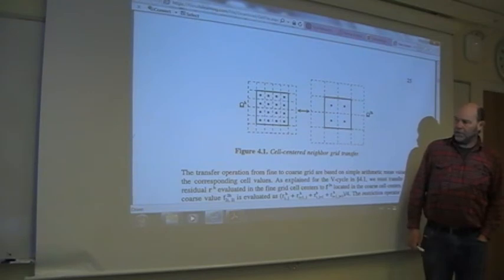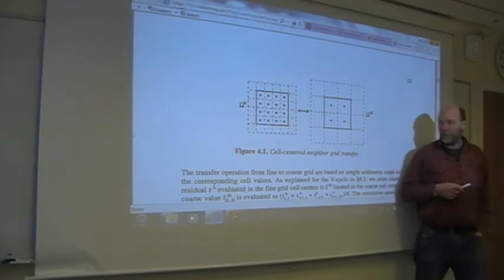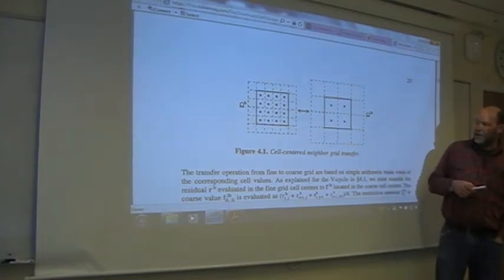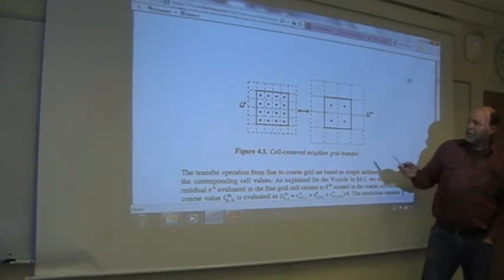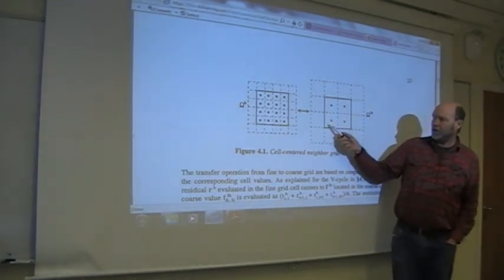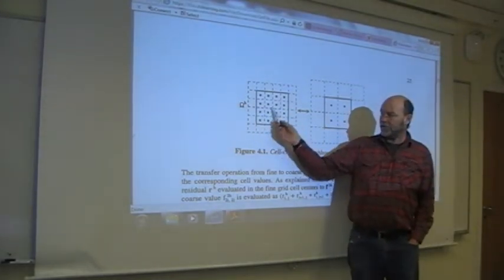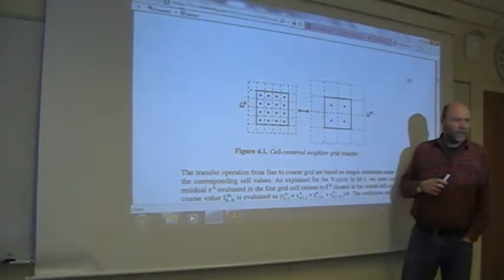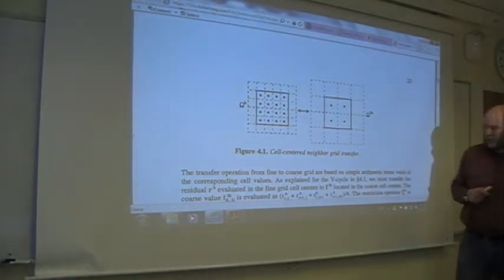So this will be quite different from the material you have been given by Orsett, the handwritten material. He had stored everything in the corners. But here, with the centers, it's not too hard, but you have to choose how this big cell here should talk to these 4 cells. So the averaging and interpolation systems have to be somewhat different.